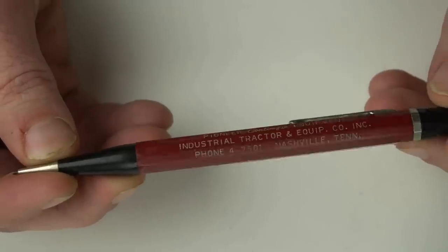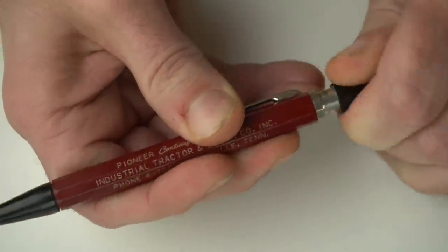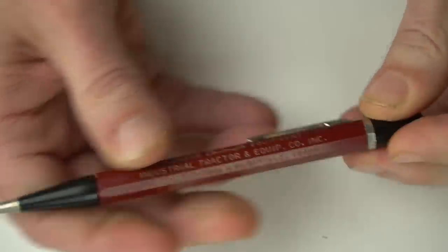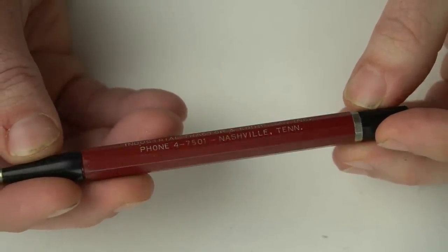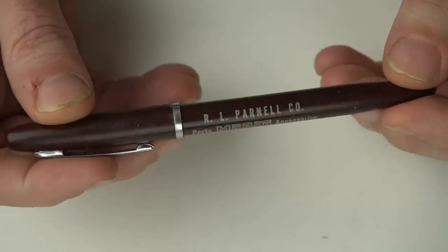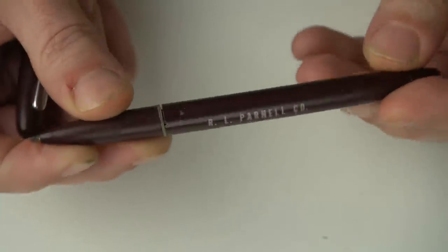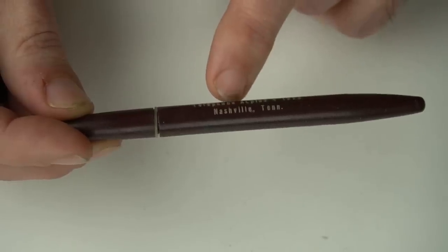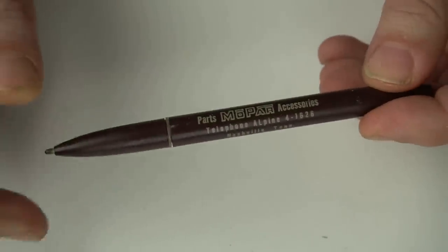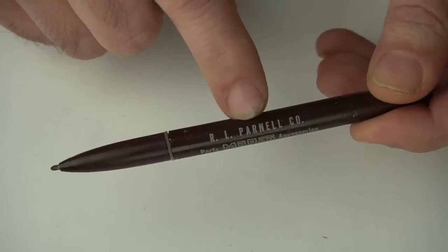Here's another real nice one — there are some really nice local ones from my town. This one feels like it's plastic, a larger size, probably late 40s, early 50s. This is Pioneer — they do tractors and things. These types of things go across many different categories, and that's another key to this. Here's an early ballpoint pen — Mopar auto parts. It's got specifics from Nashville as well. So a Nashville collector, a car collector, a pen collector, an advertising collector, a Mopar collector, or even someone searching the company last name — Parnell — could find this. I sell things almost every day because of the last name in the item.